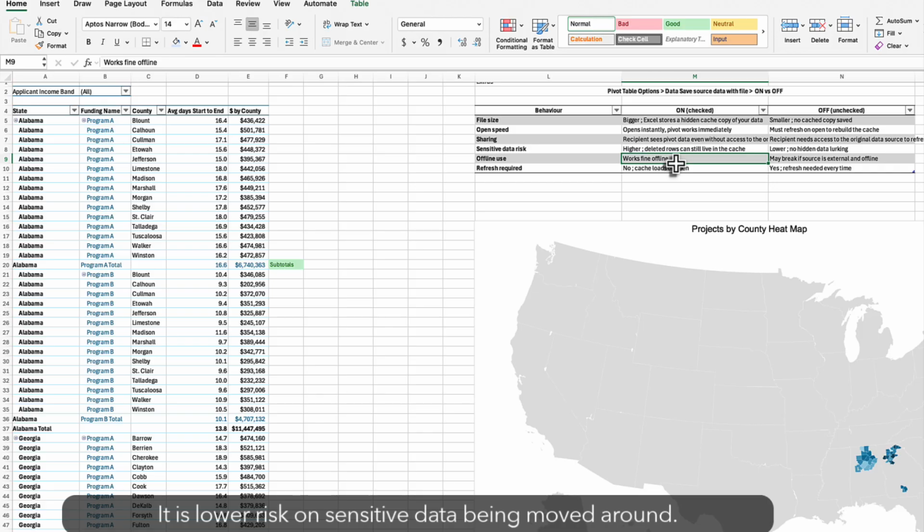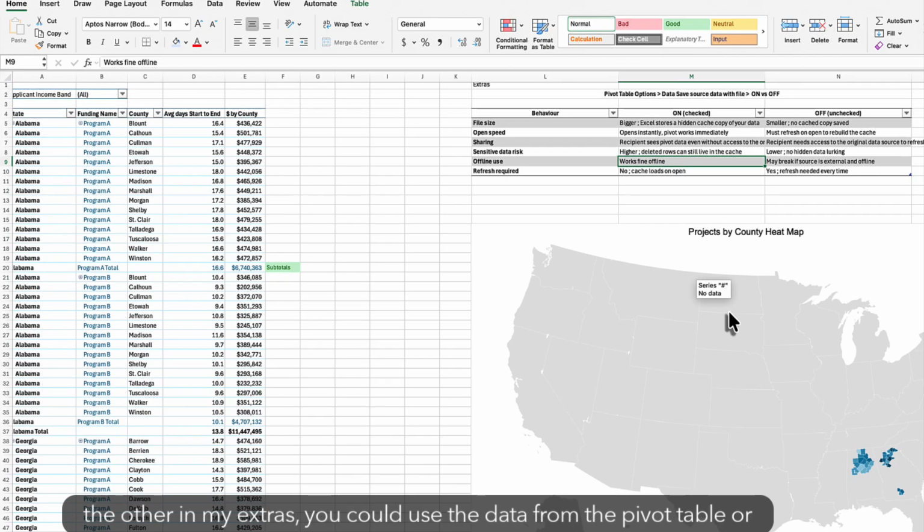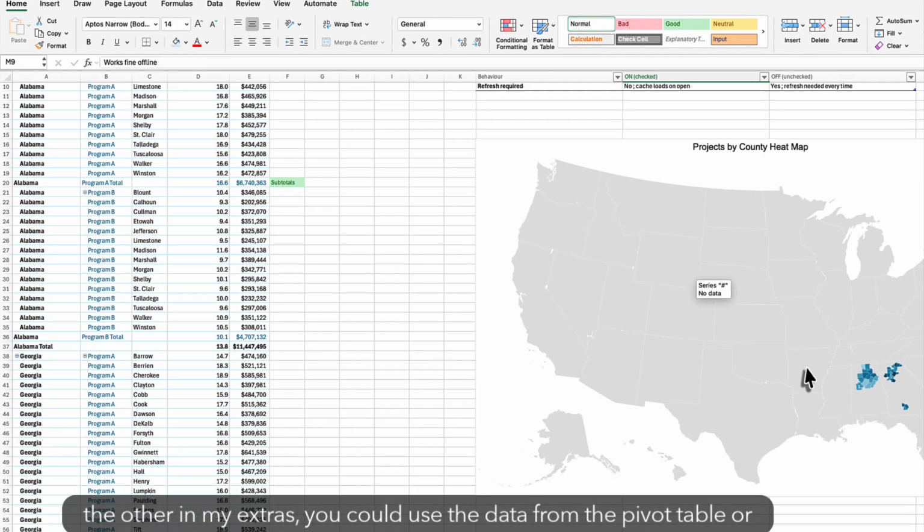It is lower risk on sensitive data being moved around. That is in case the base data is not part of the same Excel and you wanted to share just the sliced and diced analysis. And the other in my extras, you could use the data from the pivot table or any other data to generate Excel-based graphs. If you want to learn more about it, please let me know.